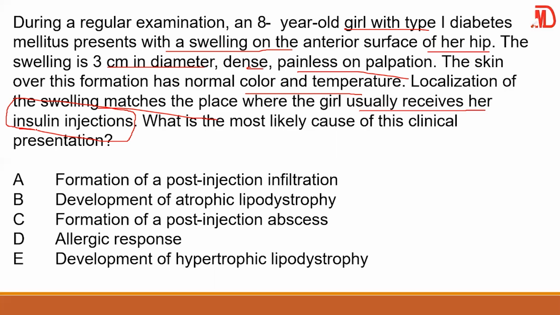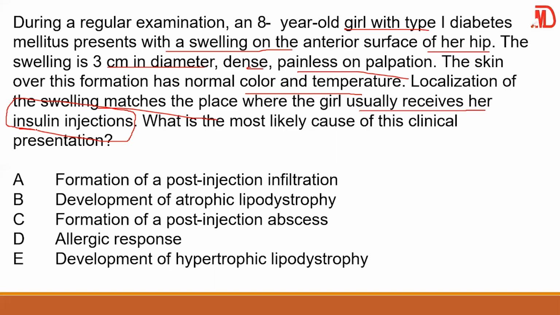And usually they are of fat. They are like fatty lumps. And because they are fatty lumps, they do not normally have a supply of nerves and blood vessels and stuff. That is why they are not red or they are not what? Painful. So it is kind of painless, but it is swelling. It is swollen, but it is painless. It is not red in color.